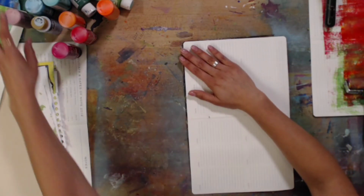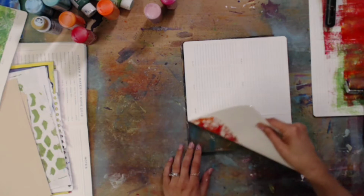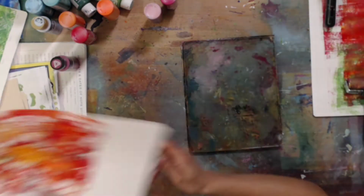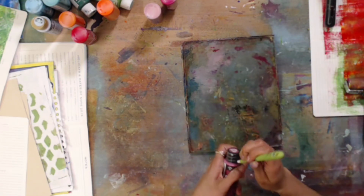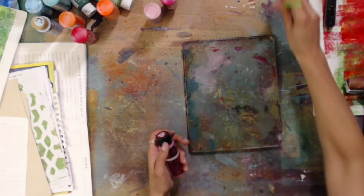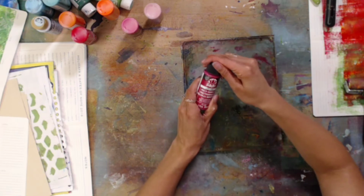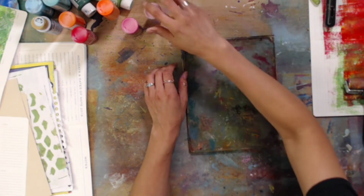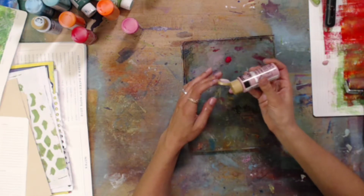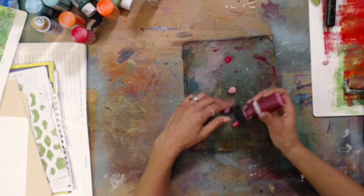Yeah, I would love some pink. I'll do this pink and this pink. Okay, I'll look for more pink. There we go. Oh, that orange right in the center. Look at that. That looks nice. Okay, I'm gonna open this. Oh, there's a lipstick red. Finally, another red other than apple. We have more. I bought a whole bunch of reds and pinks. All right, so I'm gonna use, this is probably my favorite, magenta. Got magenta. I've got some rose pink. And I'm going to use a metallic rose.